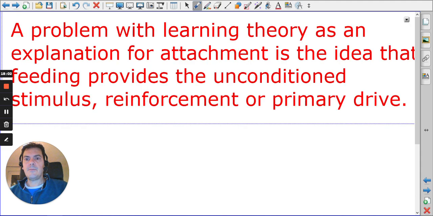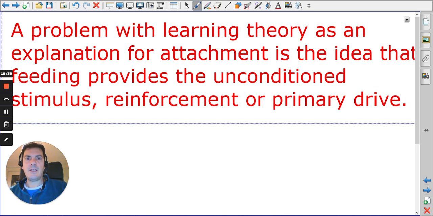Now, of course, we do have a few other issues here. Now, I know that this particular point is not particularly clear. The reason I have this is because I do at least acknowledge that as human beings, we do respond to learning theory. It's a very powerful drive within us. And you'll often be surprised at the many things that we end up learning through our lives. So I wanted to allow you to say, well, actually, there is learning in our attachment behavior, but it's not the most important thing.